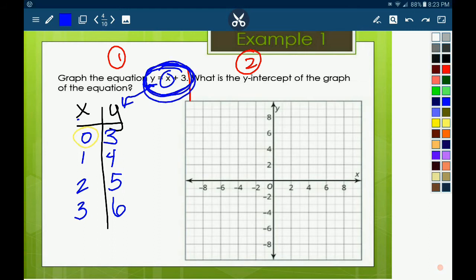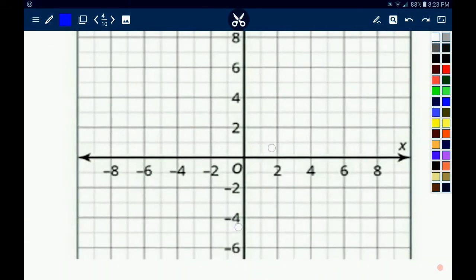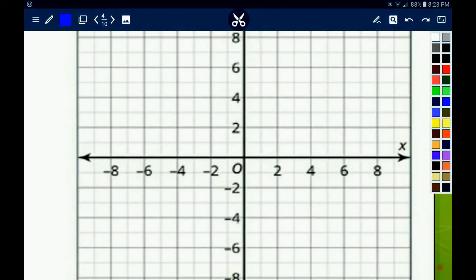We had a lot of trouble on our last test making sure we created tables according to what the equation said to do. This is our function rule. It's a rule that x and y follow in this specific situation. So now I can actually plot the points. So I have 0, 3, and 1, 4. Let's plot those down. 0, 3 is right here. 1, 4 is right there.